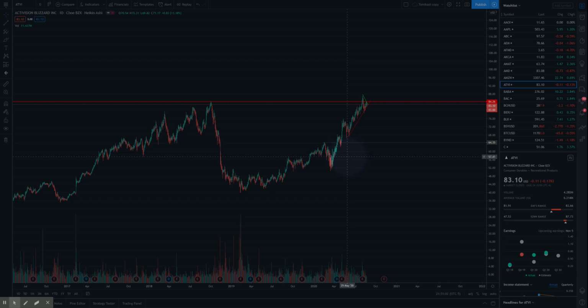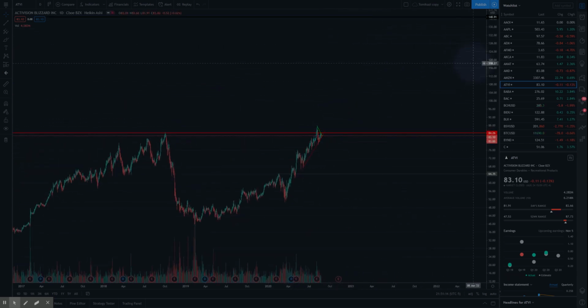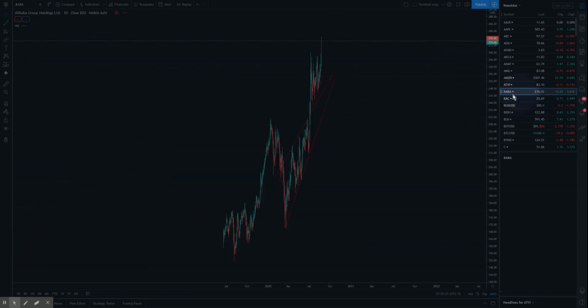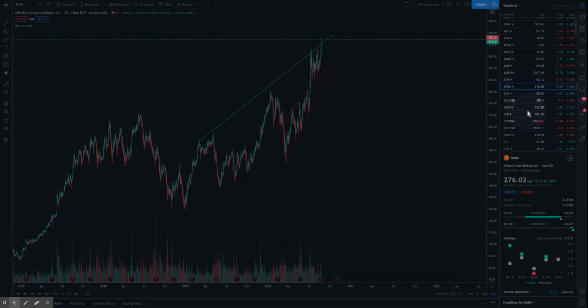Also, people wonder how long something will run after a cup. What I've noticed is, the bigger the cup, the more it runs. So if you got 84 down to 40, that's 44 points. You could add 44 points on and flip this over, and you could see it go up all the way up to like 124 here. So Baba, another one, I'm just going down through my list.